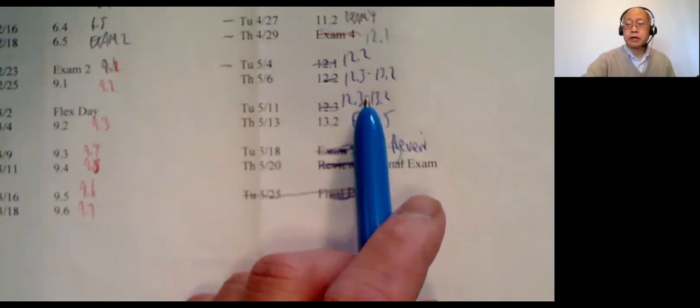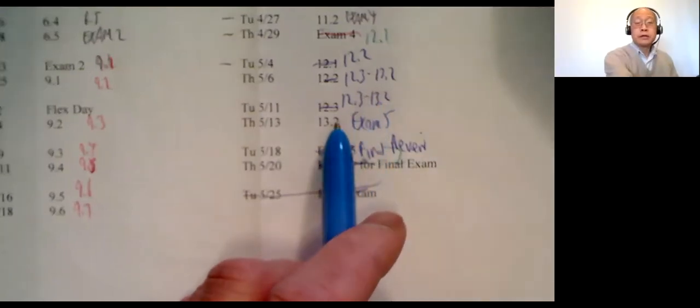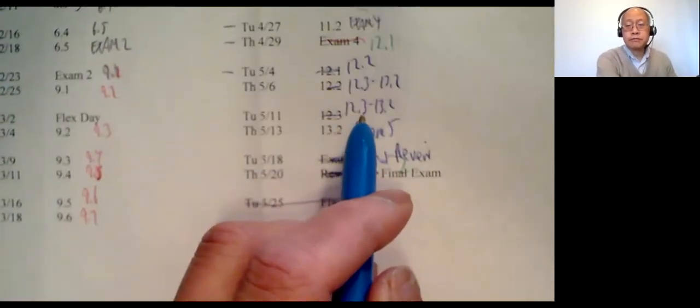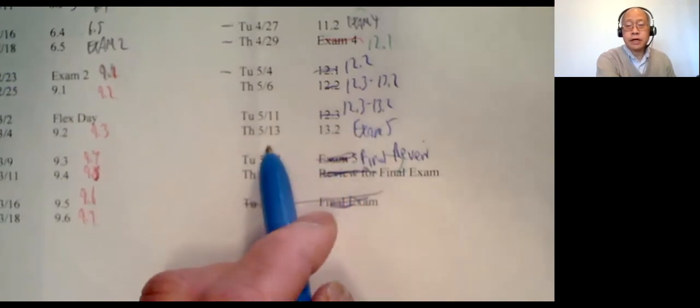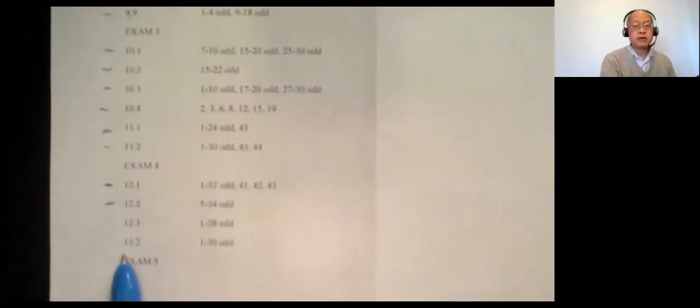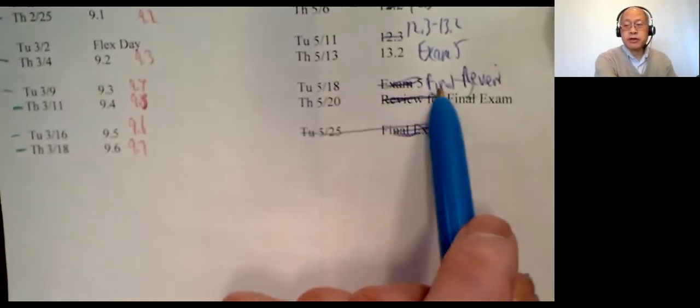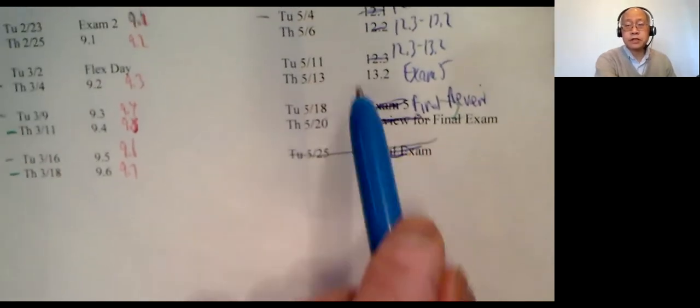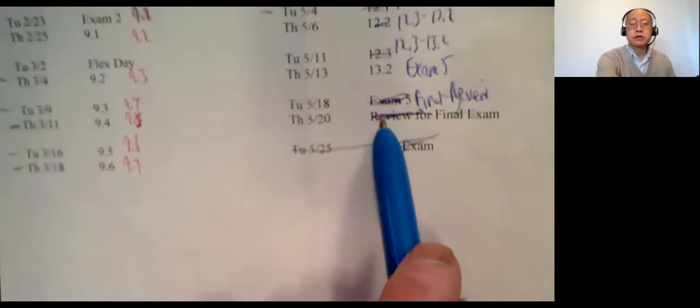Okay, so remaining calendar. So we are here. So 12.3 and 13.2 today, and then I'll give you a quiz at the end. And Tuesday, same thing, 12.3, 13.2. And then if you have any questions about the test, you can bring it up. Okay. And last regular test is on the 13th. Coverage is only these 4 sections, 12.1, 12.2, 12.3, 13.2. Okay, then 18th we review for the final, and then Tuesday the 20th we have the final, and then we're finished. Right, so that's actually just 2 weeks from today. 2 weeks from today, it's all over.